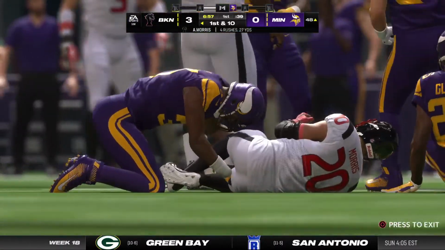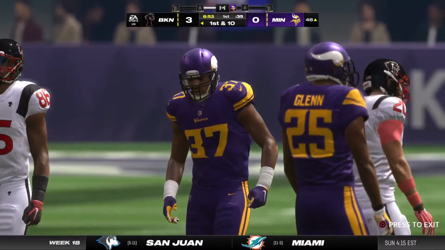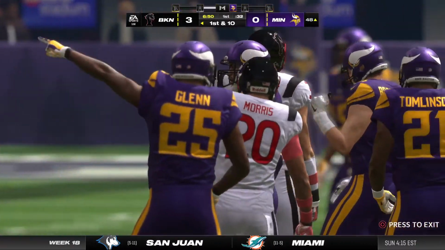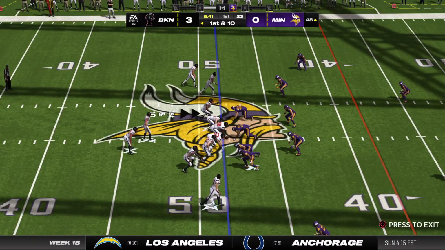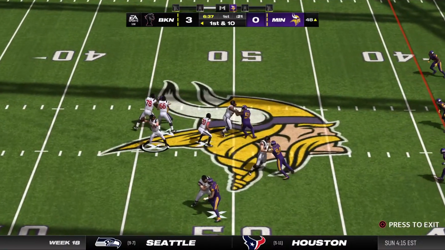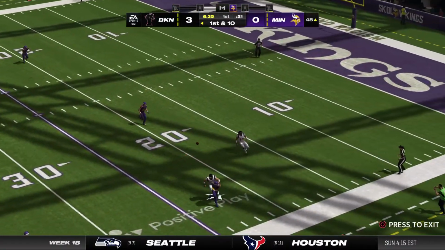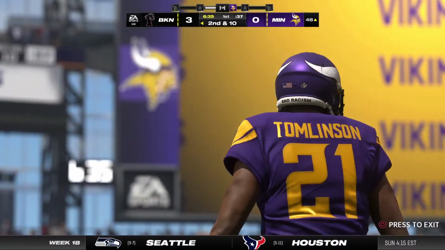Gets it down to the 48, enough for the first. Give him 6 yards, and they do convert on third. Now a play fake here on first down. That's going to be knocked away and incomplete.